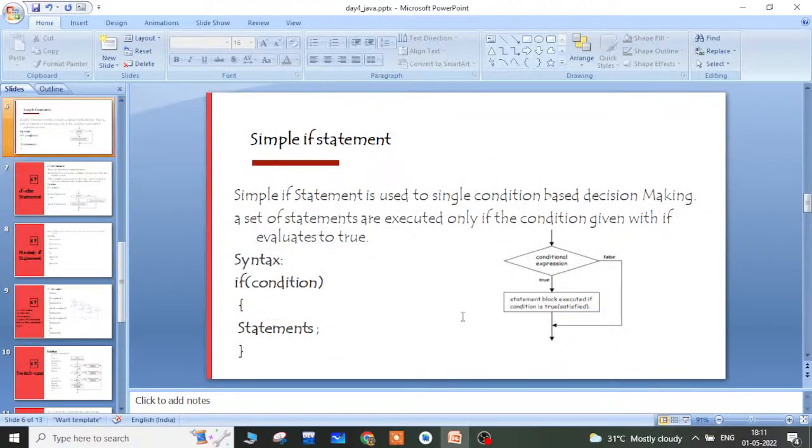So here is a flow chart which will give you a simple if statement flow. Before this condition you have some statements in your program, and after this condition it will evaluate it first. If this condition is true, then the statement which you provided under this if condition is going to execute. If this condition fails, it doesn't make any decision, but it continues with the remaining statements provided in your program. So I will show you with a simple example.